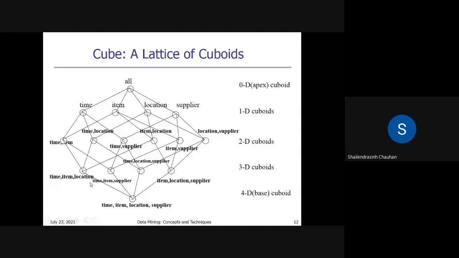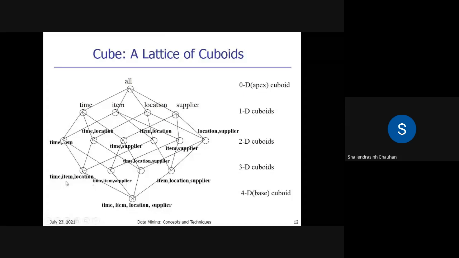Here, you have 2 common dimensions. Which 2 dimensions? Time, item. These 2 dimensions are common. So you can combine these 2, and you can create 4D cuboid with time, item, location, and supplier.